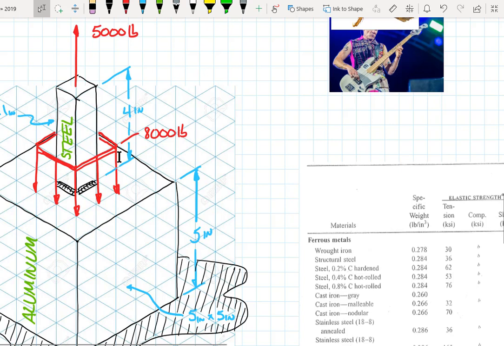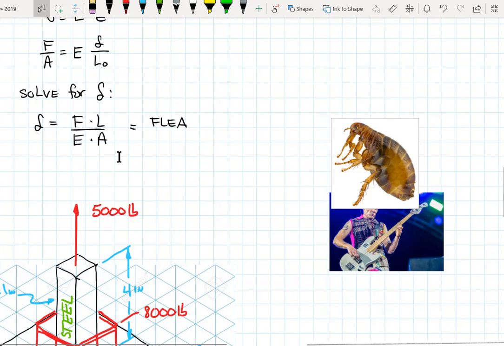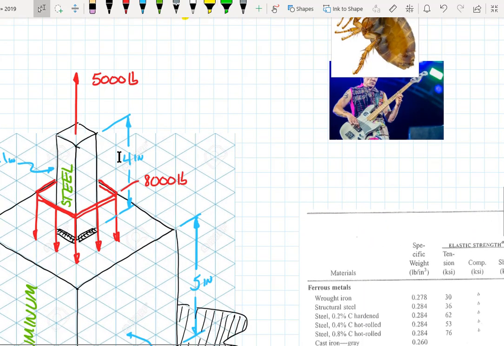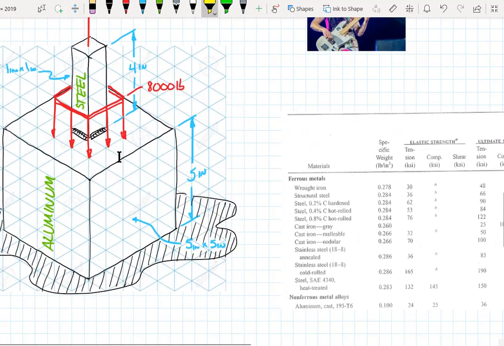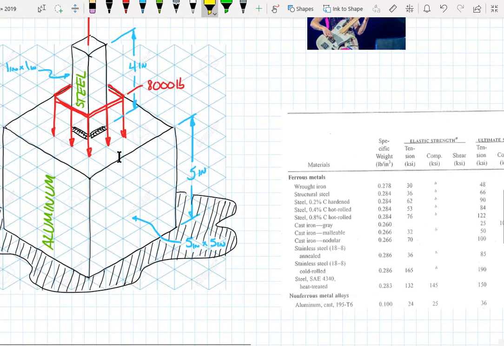So this is another one of the setups where drawing the free body diagram is going to be important. Because you can get confused on what the internal force is. Remember this F in the delta equation, it came from the stress equation. And we were very specific when talking about the stress equation that the force was the internal force. So that F is still the internal force. It's not the external forces. So maybe if we draw a side view of this thing, we can better draw some free body diagrams.